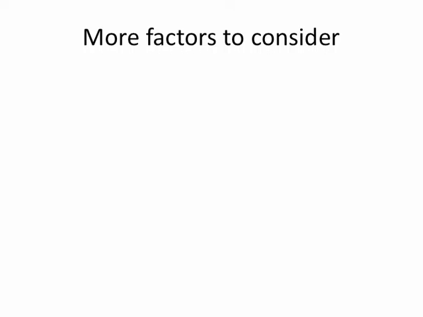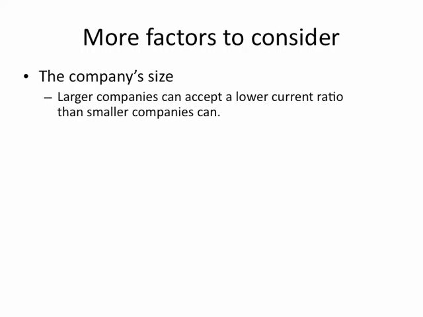Does that mean FedEx good, Apple bad? Well, not so quickly. There's more factors that we need to consider besides just that one pair of numbers. We need to consider the company's size. FedEx's total assets, their balance sheet said, were $45 billion roughly. Apple's total assets were $300 billion. That means Apple is about 7 times larger of a company than FedEx is. And when your company is larger, you can afford to operate closer to the 1.0 threshold than a smaller company could.